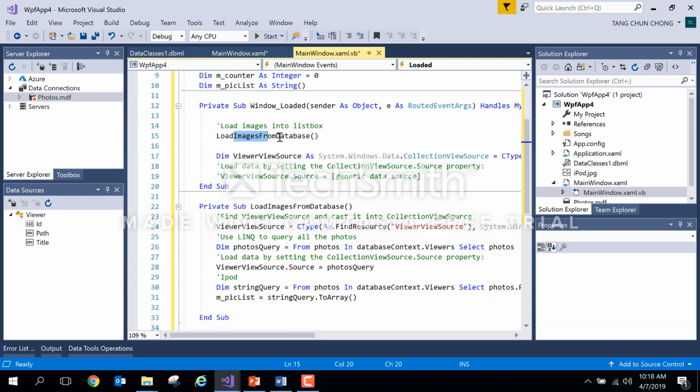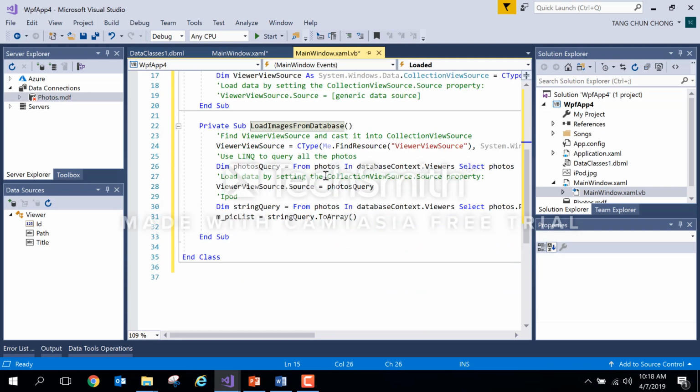So first I load the images into the list box, and I get the same viewer view source from my data set that I added into the list box a while ago, and I make a photos query using the LINQ format, right?